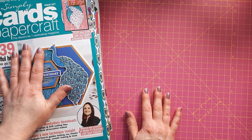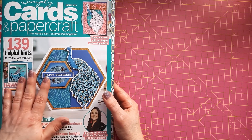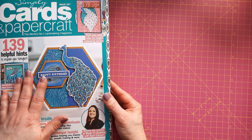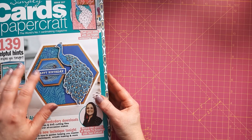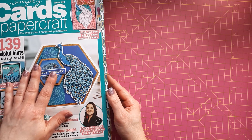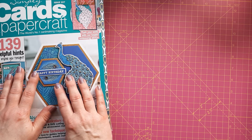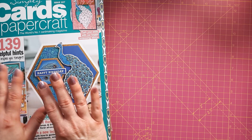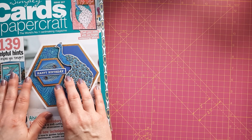The first lot I have is from Craft Stash. They had an offer on recently with various magazines — obviously last year's magazines — but they were reduced to no more than five pounds each. I did get carried away a bit, but it is a good investment because over thirty pounds it's free delivery. The YouTube channel now gives me the enticement to actually use my supplies, so this is what I'm going to do with all these magazines — I want to make at least two cards with all the supplies, if not more.